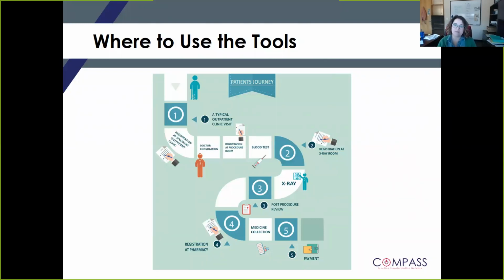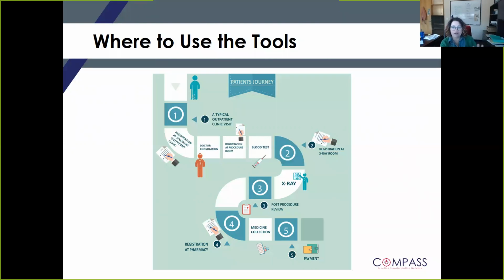The one thing I really like about this patient's journey is it includes the registration at the pharmacy. So it includes that pharmacy aspect. And I think especially when we talk about health literacy or patient activation, our pharmacists can do a lot with that information to extend the impact of knowing that information beyond just our in-clinic practice. And that's going to feed back to their follow-up, how they care for themselves when they're out in the field, and things along that line.